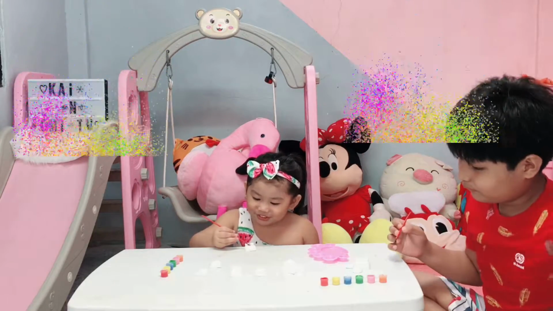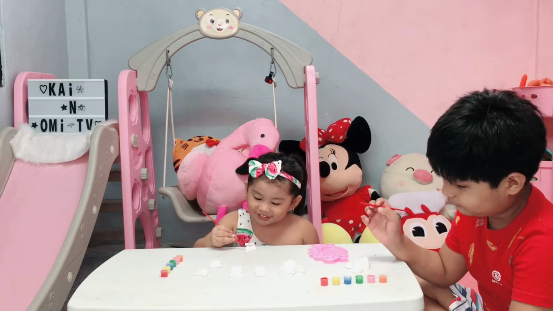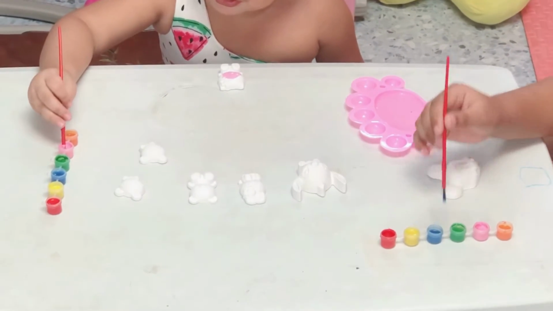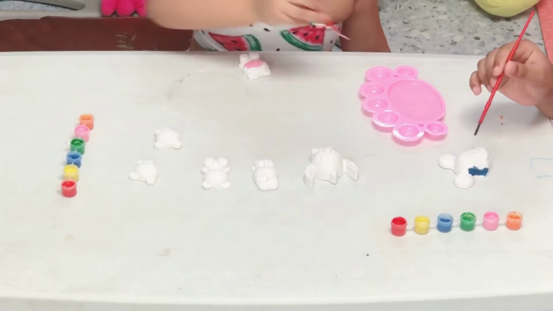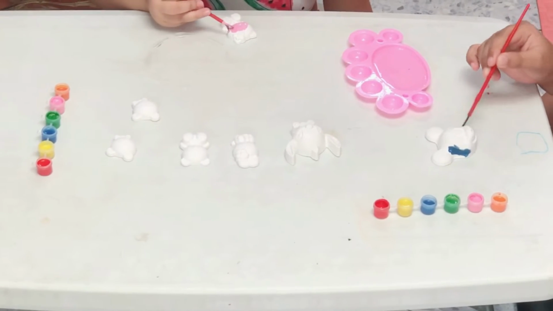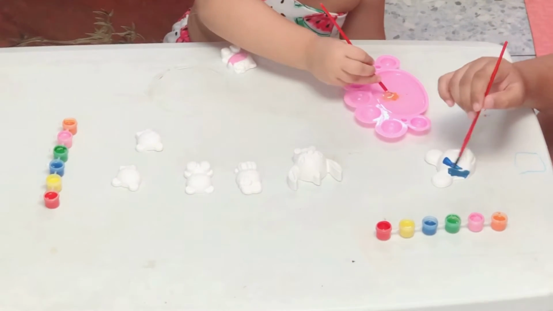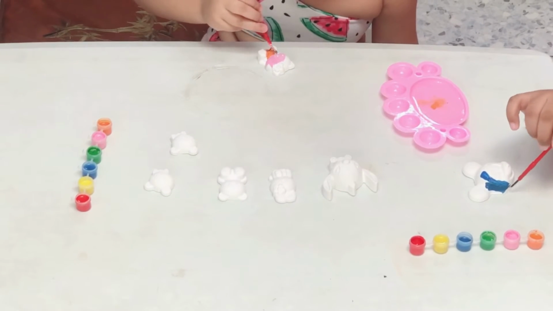Pink. You're gonna put pink on what? Hello Kitty. On her face or body? Face. How about you, Enzo? I'm gonna paint him blue. And Hello Kitty pink. Orange for Hello Kitty's body. Wow, what a nice combination.